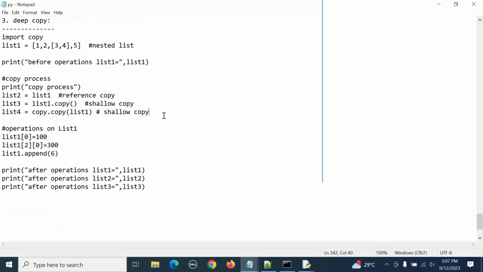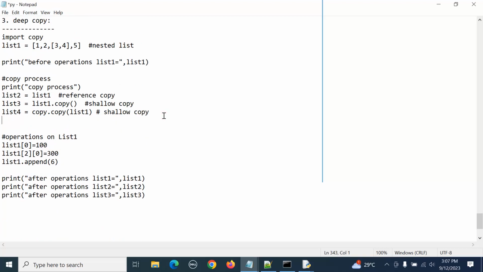Now I need a deep copy. So what statement can we write? The deep copy: list 5 is equal to copy.deepcopy of list 1. This is a deep copy.